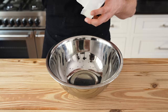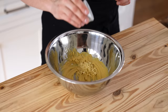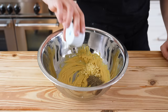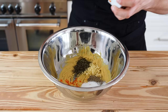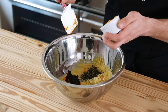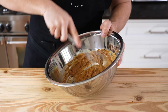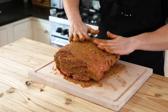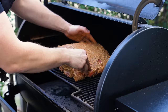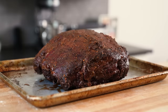Next, prime rib. Start with a medium-sized bowl. Add half a cup or 80 grams of softened beef tallow and a quarter cup or 50 grams of Dijon mustard. Beat together till combined, then add five cloves of finely chopped garlic, two teaspoons or four grams of fresh cracked pepper, one tablespoon or five grams of finely chopped rosemary, one and a half tablespoons or 15 grams of kosher salt, three tablespoons or 38 grams of non-prik paw. There's something special about that ingredient. Whip all that together and then finally beat in one tablespoon or 19 grams of dark soy sauce. Once combined, rub that all over a six to eight pound prime rib roast - this one is boneless but you could totally do bone in. Pop it into a smoker set to 225 Fahrenheit for four hours or until internal temperature registers 128 Fahrenheit. You could do that in a low oven if you don't have a smoker.